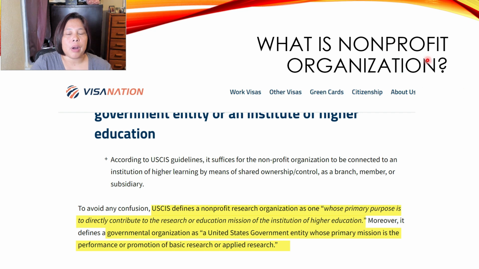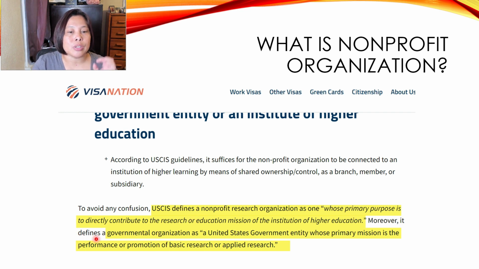What is a non-profit organization? According to the Visa Nation website, USCIS defines a non-profit research organization as one whose primary purpose is to directly contribute to the research or education mission of the institution of higher education. The keywords here are research and education.